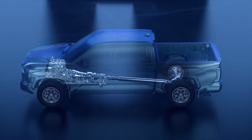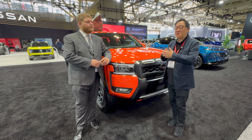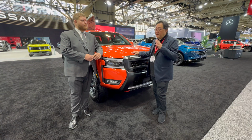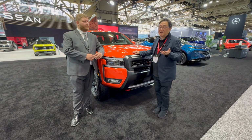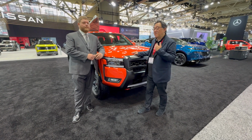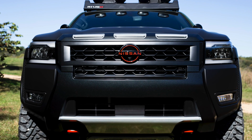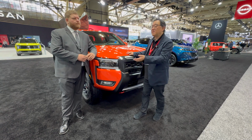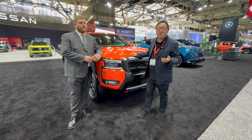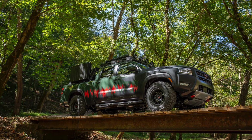Everything is complicated. It's a hybrid turbo. The frame design has changed, so they weld certain pieces together instead of the solid frame. And so engineering-wise, they're just trying to do everything lighter and also cheaper. So materials feel cheap. And I think that's the direction that the industry is going, which unfortunately is not what I like to see. Both you and I like kind of a solid feel in the truck. And we just don't get that. If you just look at all the other competitors, not just Toyota, but if you look at General Motors and Ford, everything is moving to turbo engines, more complicated. And the simplicity is what makes the Frontier, I think, stand out, right?